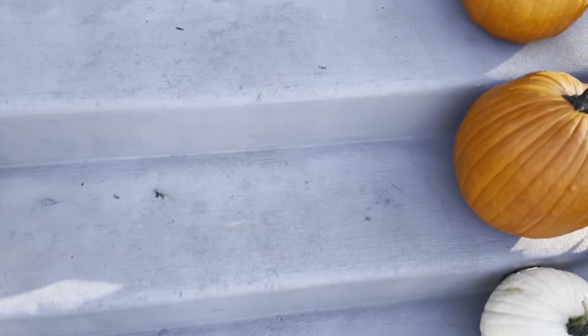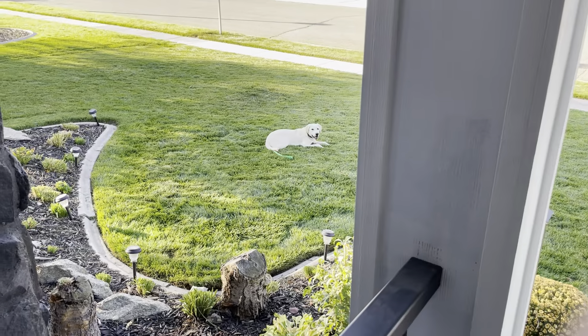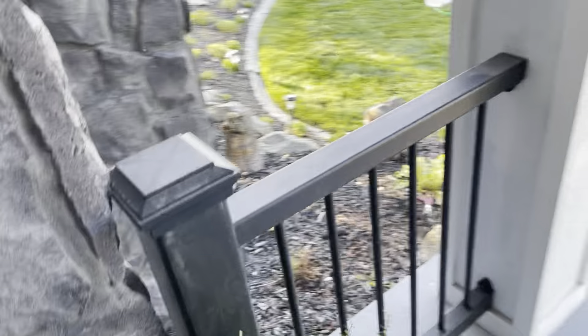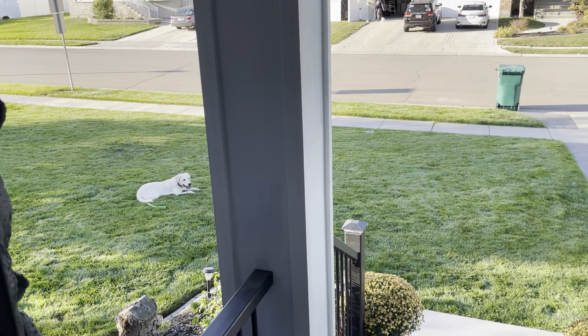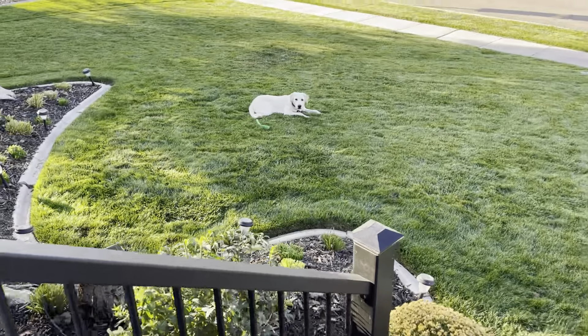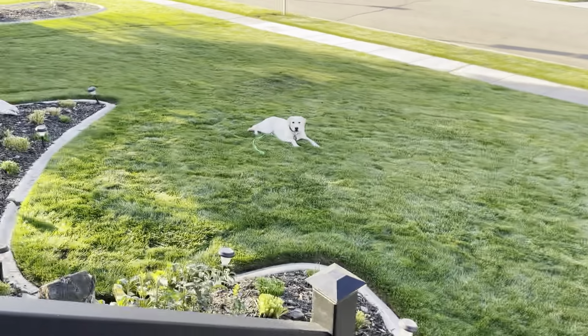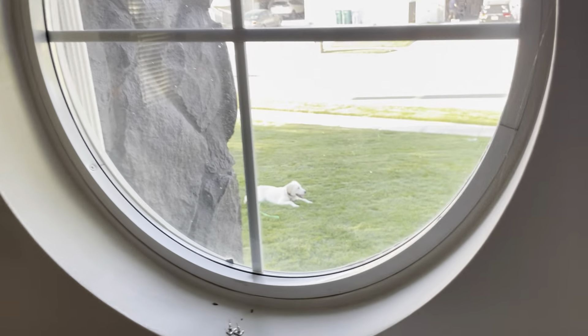At first I'm gonna let him see me but I'll open the door and just stand right here — I don't go anywhere — close it. Good job Tucker. Now this time I'm gonna kind of slip into the doorway a little bit so my body's in but he can still see my face. We just dip in and go a little longer. This time I want to shut the door as I go through — and I shut the door, you can see him out the window.